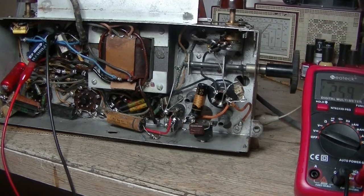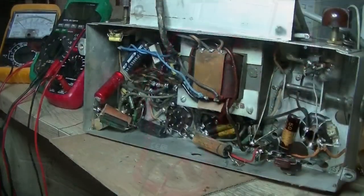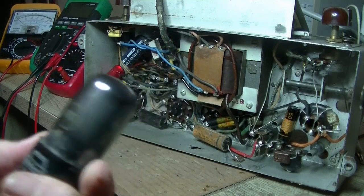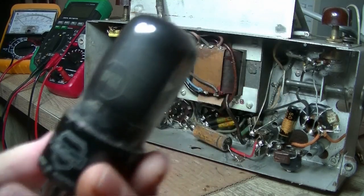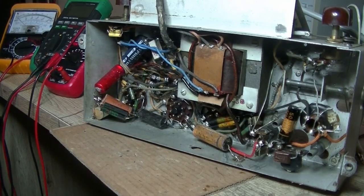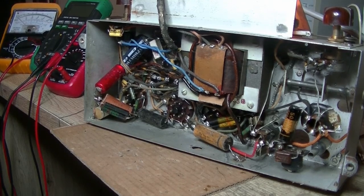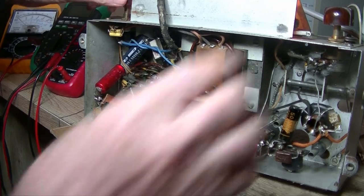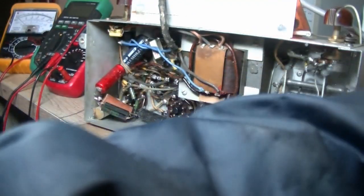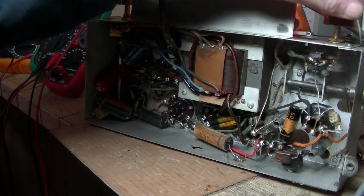Alright, I'll turn that off and check the valves. I checked the valves and they're all glowing, except the 6V6 wasn't as bright as I'm used to. This one's also had a little bit of work done to it, so I swapped it out — hopefully the replacement works. Powering up now — this one's glowing. But we've got no sound whatsoever. Interesting.